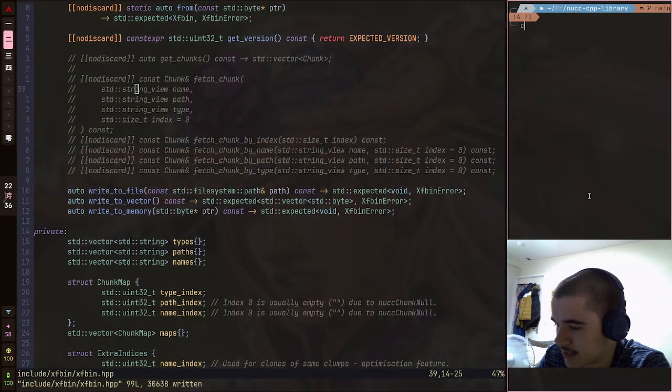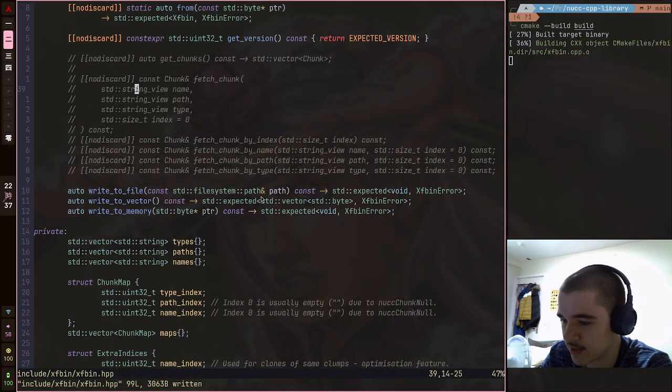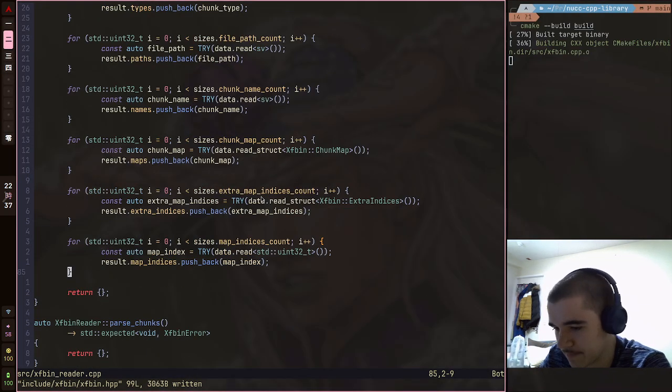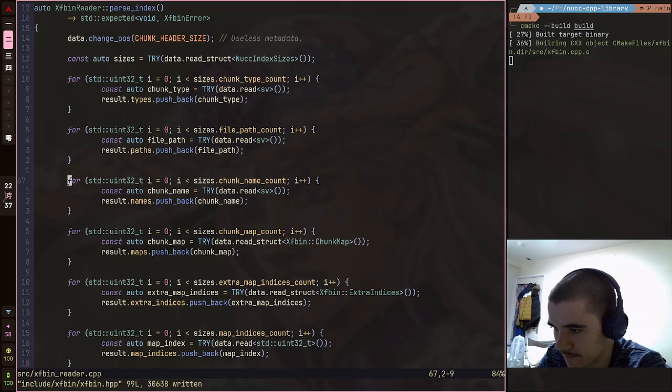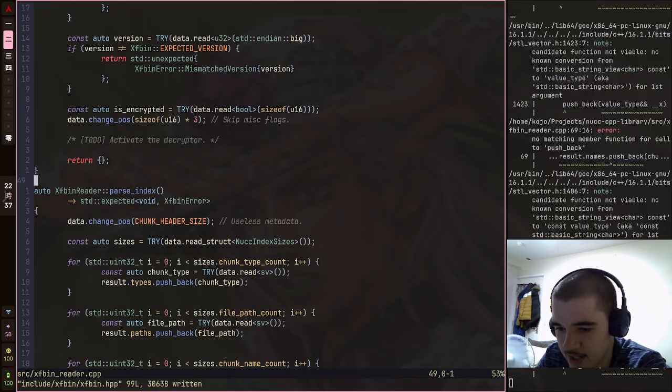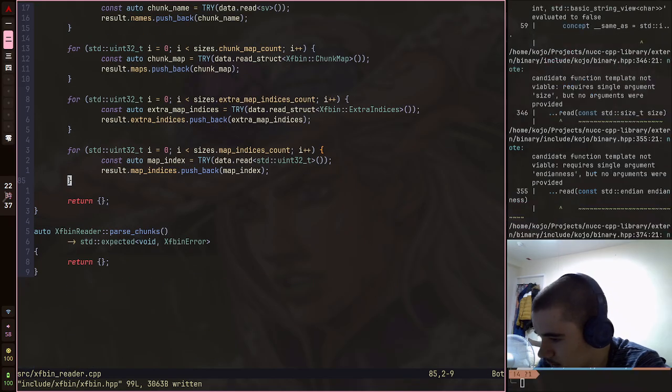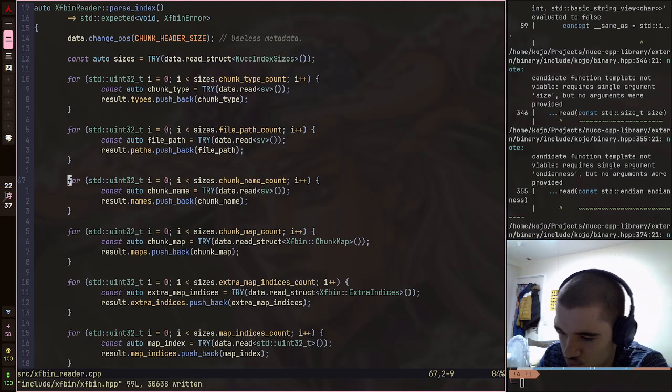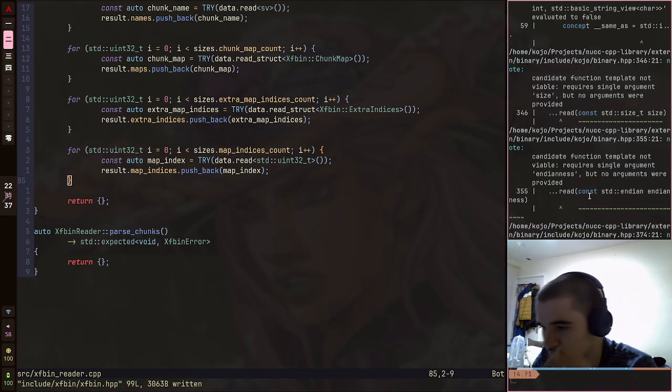So I'll compile this. Pray to God it compiles. Please compile. Okay. Ooh, const. What's the const stuff?